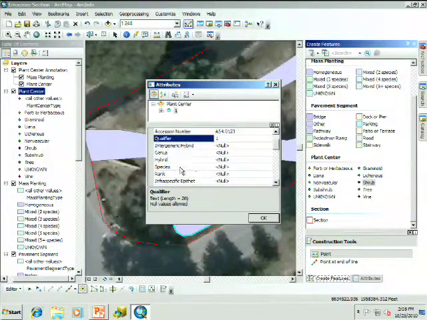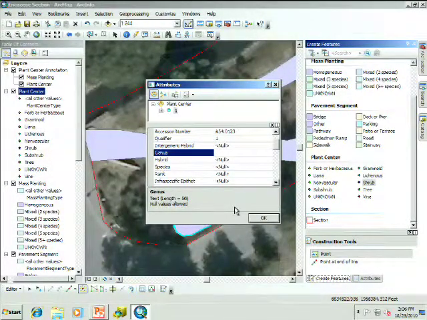And now we can fill in all the genus and species and epithet information about the plant. You can also go back and do this later if you like and just fill in the scientific name, but we've broken the scientific name up into all the different subparts so that you can search for it very easily. So if you wanted to select all the plants of the same genus, it's really easy to do in this fashion. So we can type in this stuff right now. I happen to know that this is an Arctostaphylos.